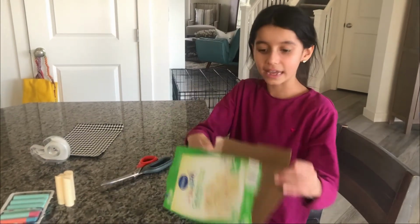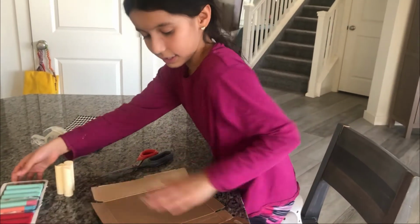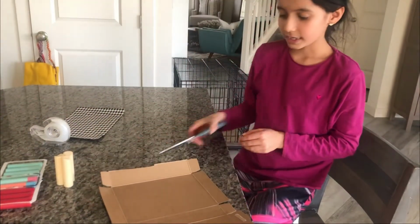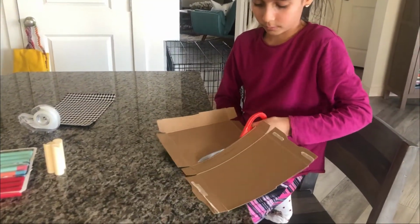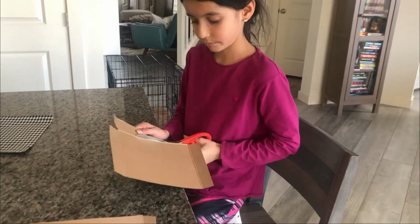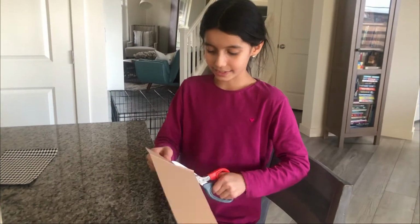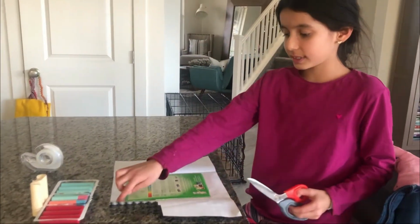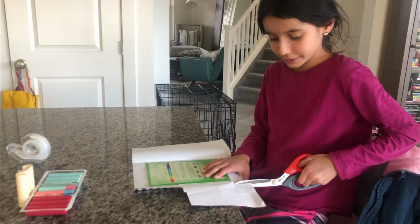Okay, now we're gonna get onto the cutting. So I think I'm probably gonna pick this side and I'm gonna see if it fits. Fits just right. It's awesome. Now we're gonna start cutting. So we see these little folds right here, so we can cut on the folds.